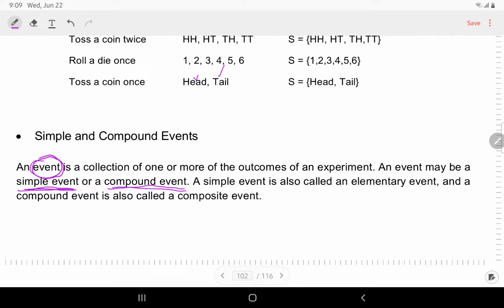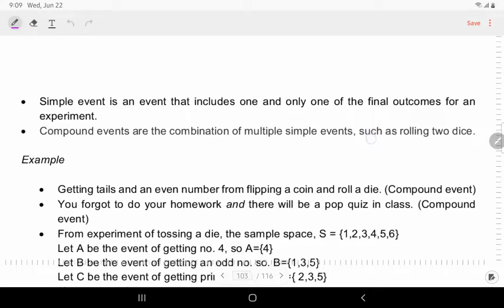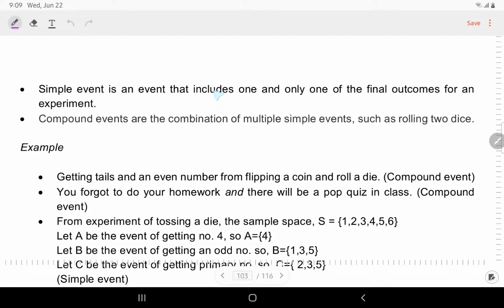Okay, what is simple event and what is compound event? A simple event is an event that includes one and only one of the final outcomes for an experiment. Kalau simple event dia hanya ada satu event sahaja. Kalau compound event, it is the combination of multiple simple events.